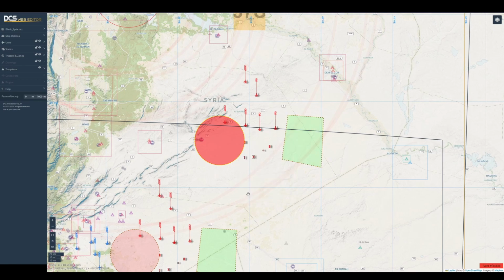The DCS Web Editor also includes the DCS Web Viewer drawing functions. Right click and drag will draw with a marker. Clicking on the line will remove the mark. Shift, right click and drag will create a dotted line. You can change the color in the bottom right hand corner.